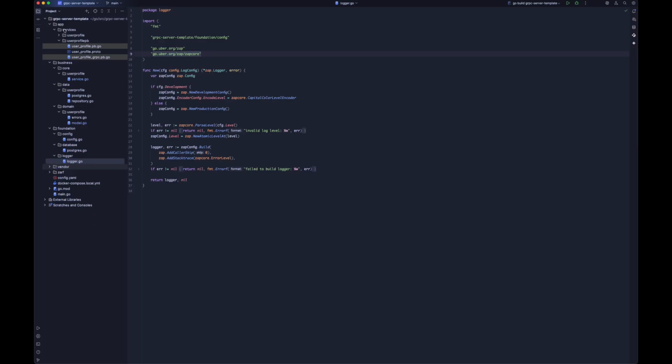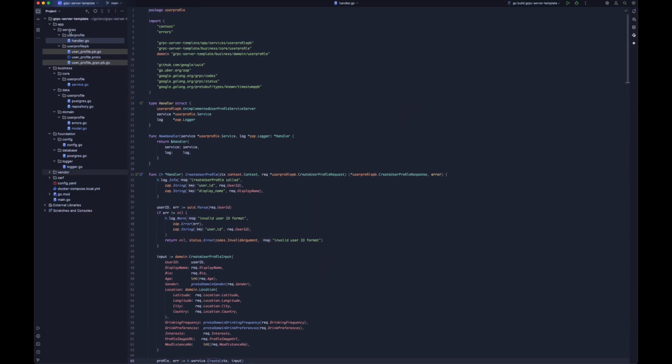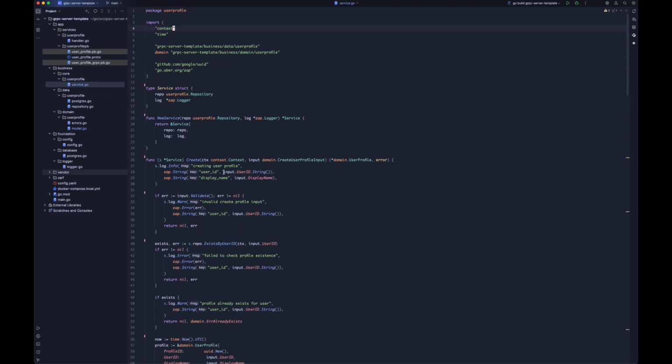In the app folder we have services, and we have the main service which is responsible for the business logic or the core logic of your application, and in this case the entry point for the gRPC server, and the handlers. Here are the handlers in the user profile, and then in the business we have a core service for creating user profile.